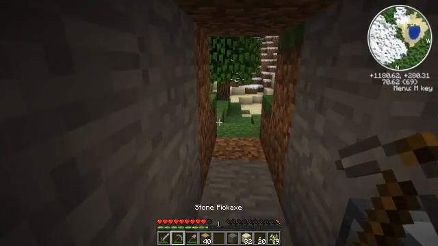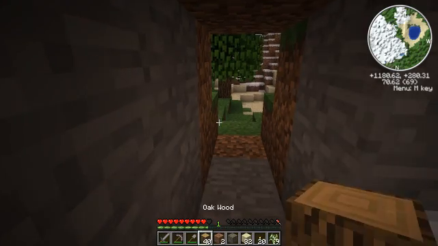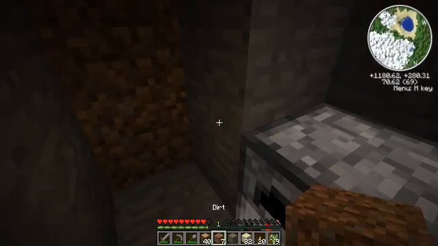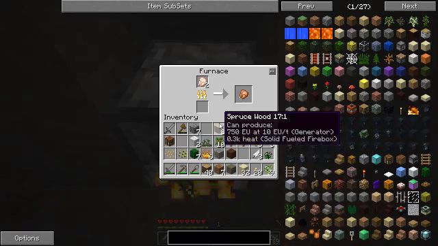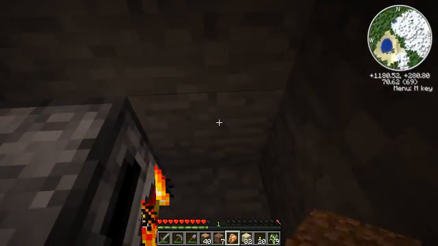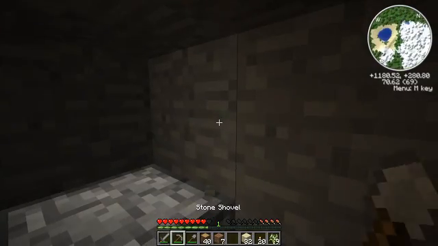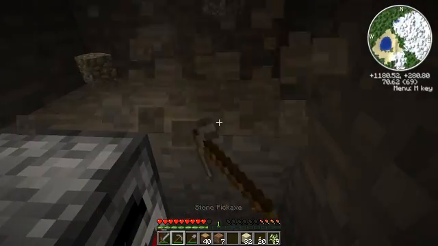Dig a bit more out and get some of this down. Okay, there we go. I've got some food ready. Let's make this a nice hidey hole for now.